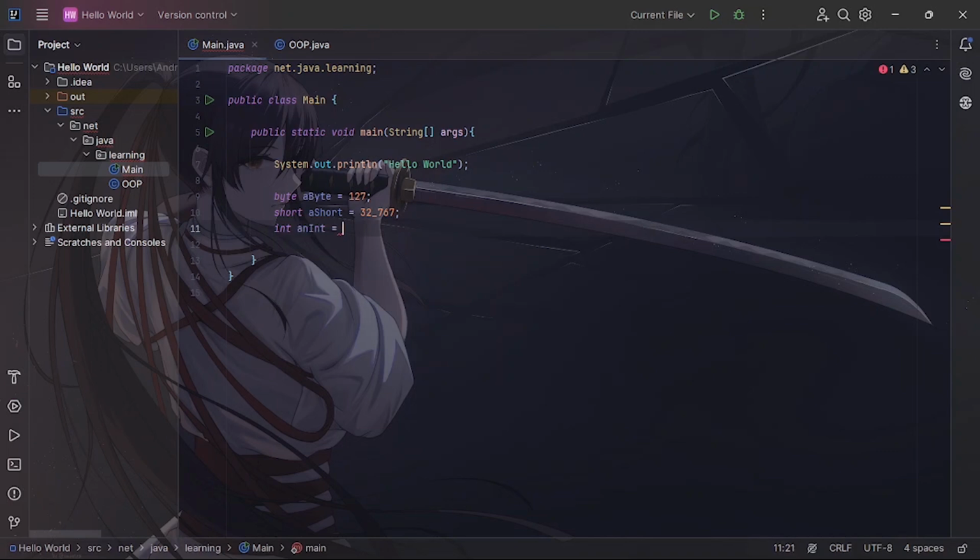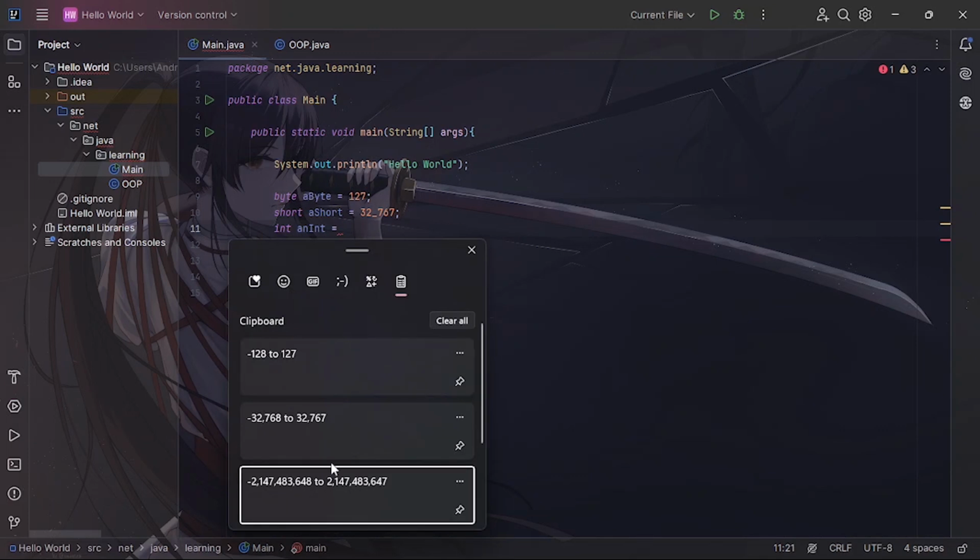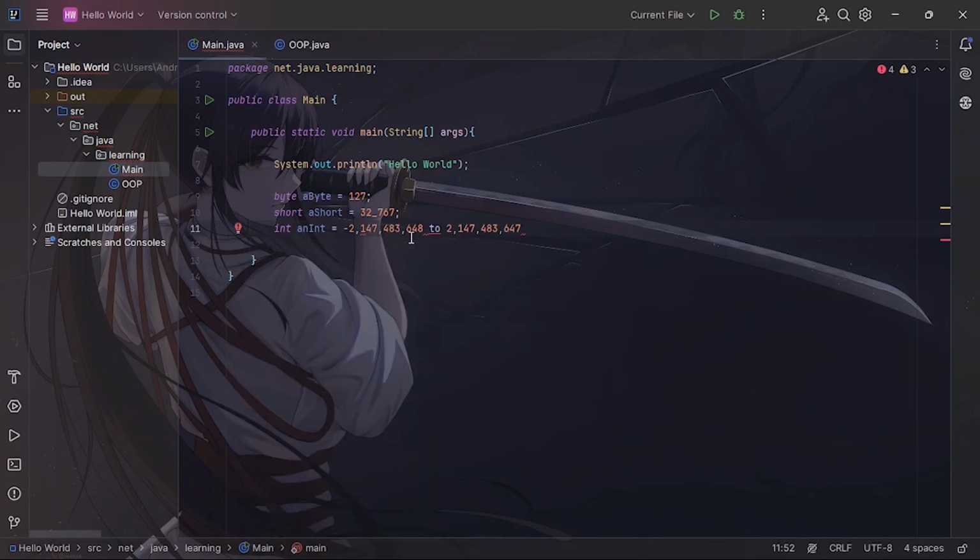Next up, we've got an integer, which is going to be the default type. A lot of methods will return integers, and if you just assign a random number, it will be treated as an integer unless you specify it otherwise. So integer can hold values all the way to 2.1 billion. So the value is right here. And like I said, if you have commas, it's going to be very complicated, but basically 2.1 billion. So this is 2,147,483,648. So that's the value that we're going to have here.